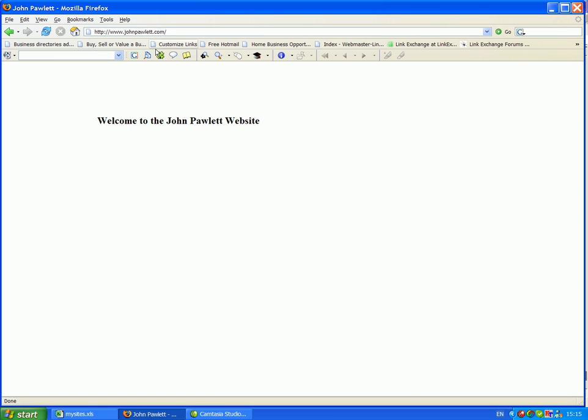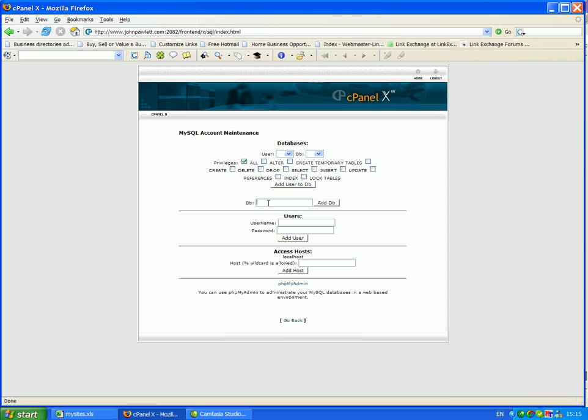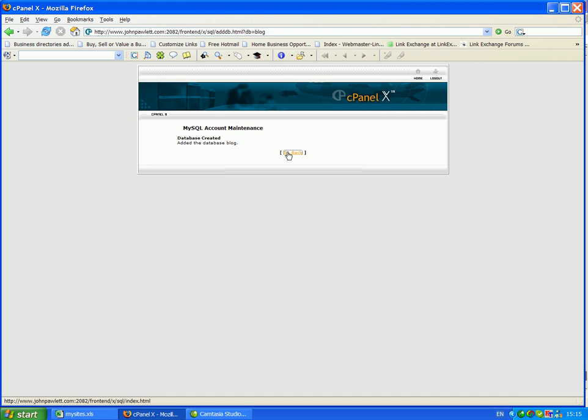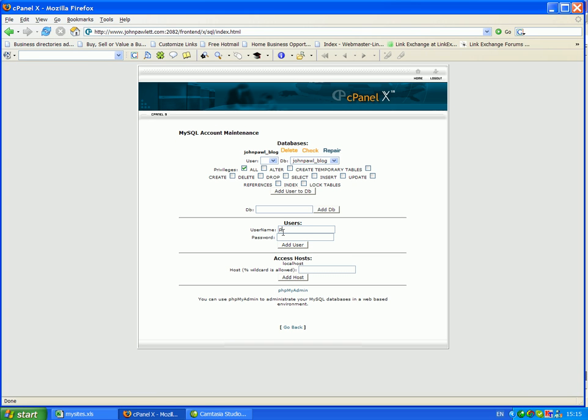I close that down. The next thing I've got to do is go into cPanel and set up my SQL database. So go into my SQL databases, set up a database called blog, add database, back, then add a username, and a password, as I've added them into the WP config file, and add the user.